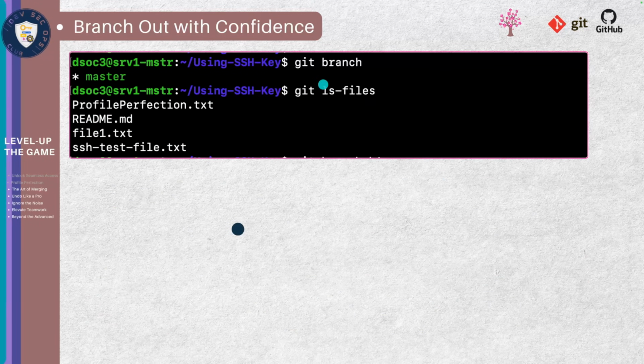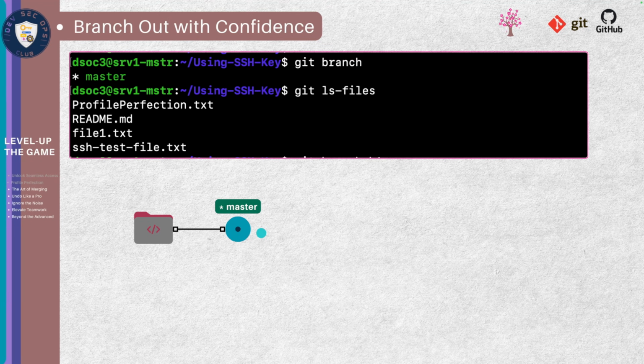So first of all, I checked git branch, which is the command to check which branch I am on. It says master. Then I said, okay, what files do I have? Git ls dash files. I told you last time how we can check which files Git is tracking. When you execute this command, it shows these many things. Now what is the situation at this moment? This is the situation of my repository, my code. This dot is considered as a commit.